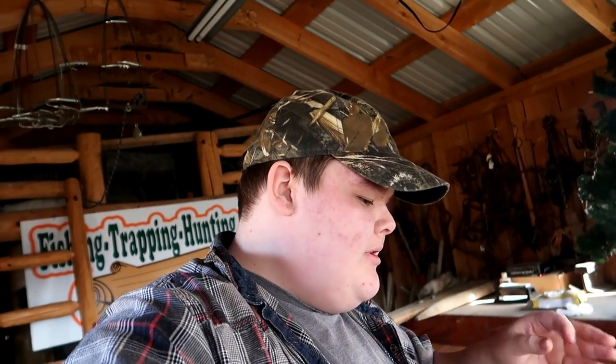Hey everybody, welcome back. You can see we're in the trapping shed. I look really dirty today because I've been outside a lot off camera. It's Pine Grove Cooking Thursdays, but last time I had grease and every time I've tried to use this burner the wind tipped the pan and everything caught on fire. So I'm going to cook it in here with the door wide open, right on the porch step.